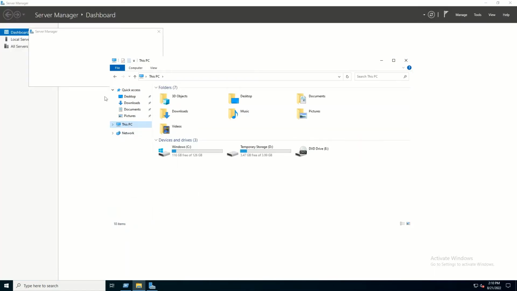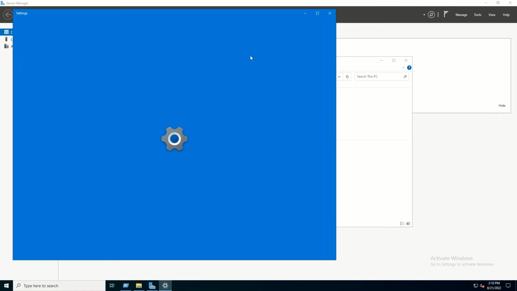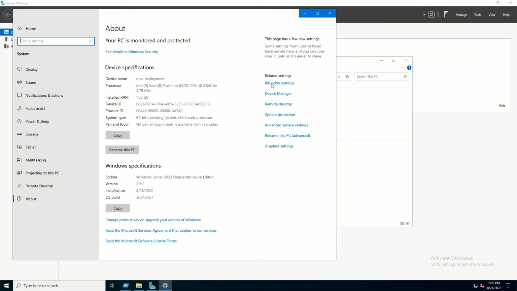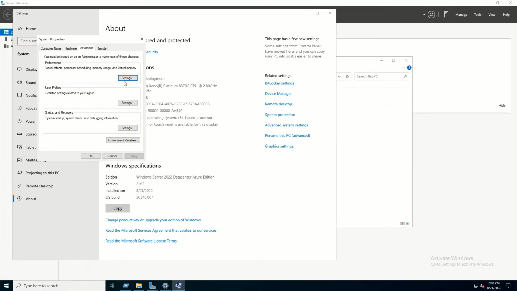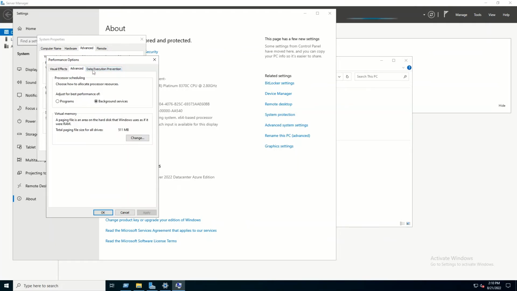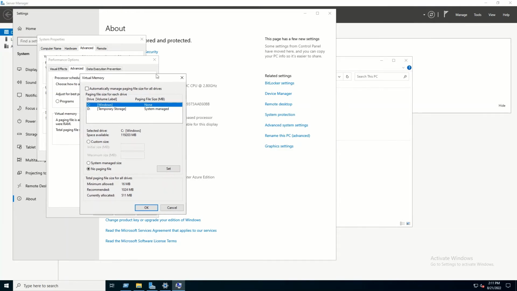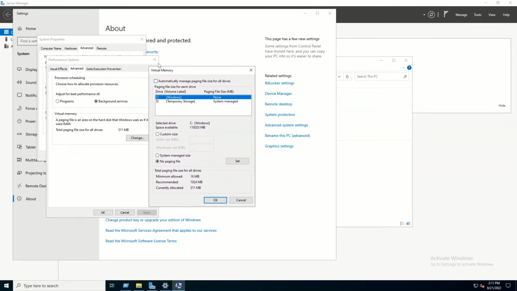Go to properties, then click on advanced system settings, then click on the performance tab, then in advanced click on the virtual memory change button.